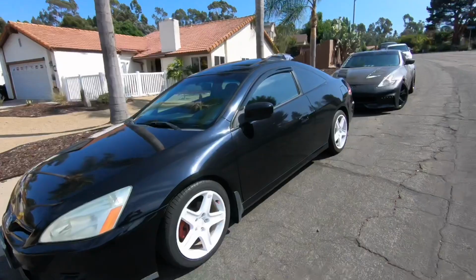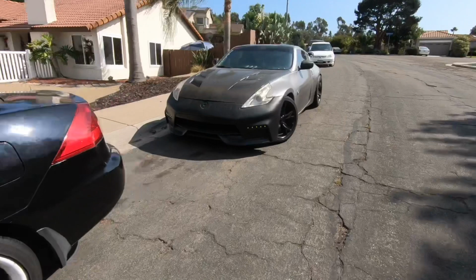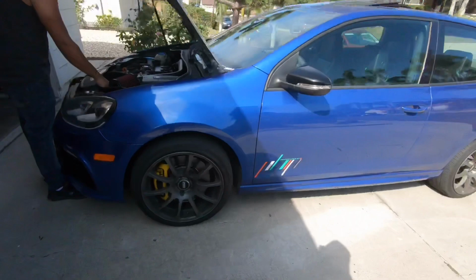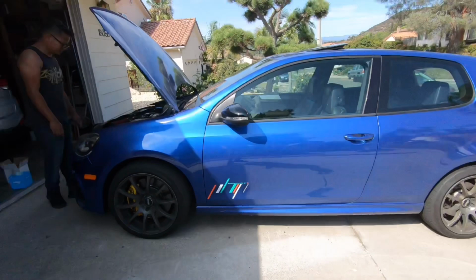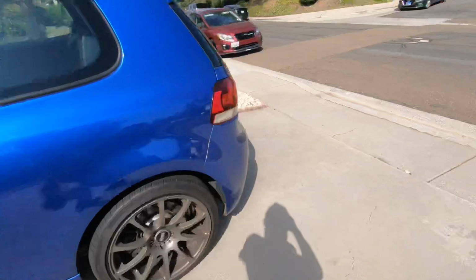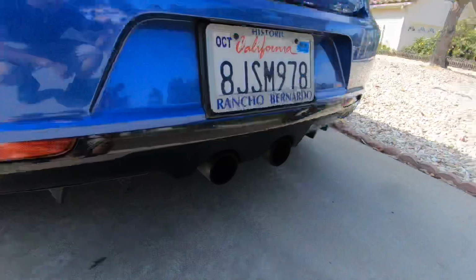Ooh, look at that sexy Z, though. Exhaust clip. This thing is beautiful, guys. Comment down below if you guys want to see more videos of this car, or if you guys are curious about anything. My buddy Lee right here is always working on this Golf R, so if you guys have any questions, just comment it down below, and then, you know, we'll have some answers. And here it is, guys. Sounds lovely. Check out the diffuser too.